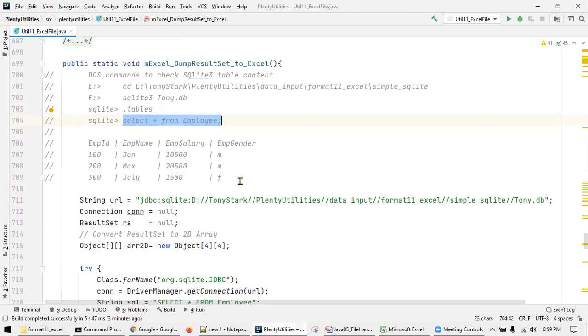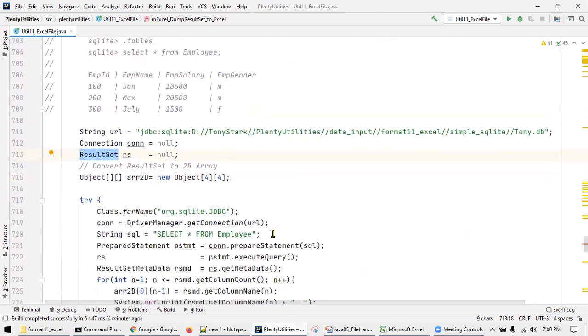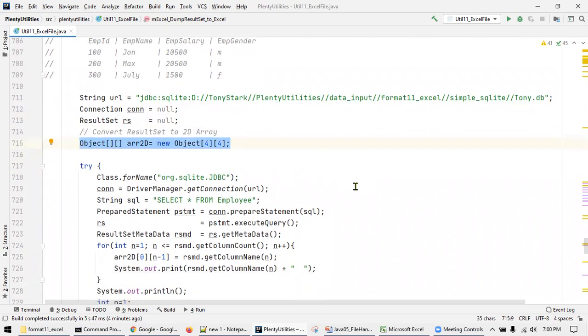For that, I need to connect to a database and raise the select query, and whatever output I get will be in the result set class object, which I will parse individually and insert into an Excel file. How to handle database select, insert, update, delete operations, we have a separate session on this. For now, for simplicity, I have used SQLite 3. I know there are 4 columns and 4 rows, so I have taken a 2D array, but it is up to you. You can take a hash map or many other things.